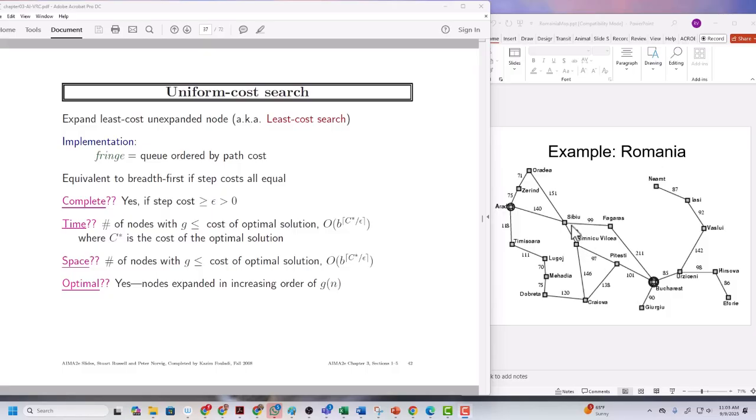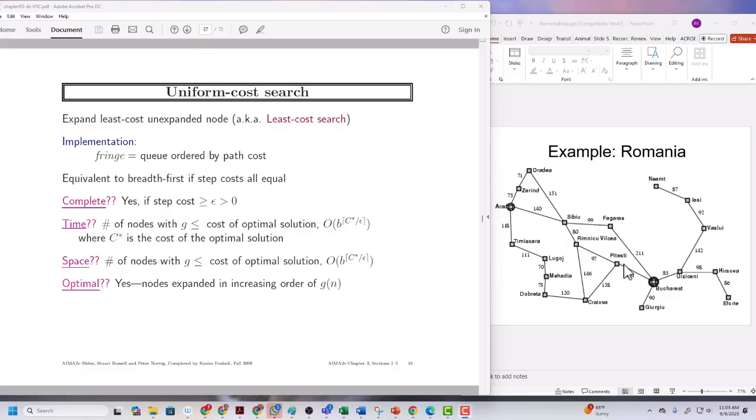So the frontier chooses Râmnicu Vâlcea first because it's cheaper. It's 80, and from Sibiu to Făgăraș is 90. Among these two edges, this is cheaper. Now expanding it adds Pitești, with a total cost of 177. This plus this, the total cost.